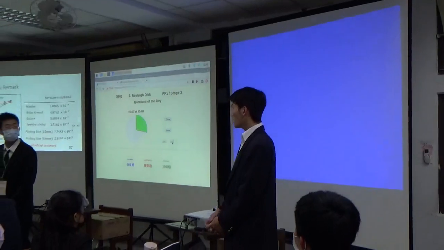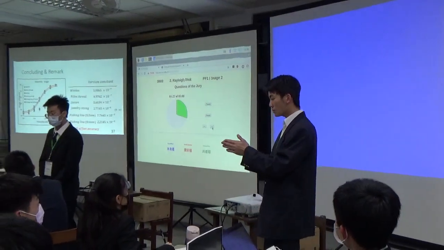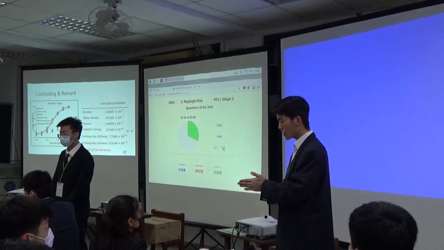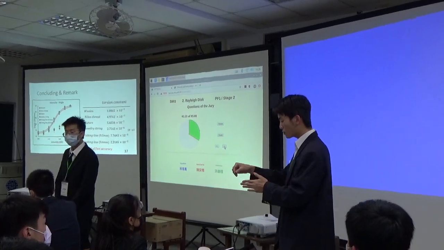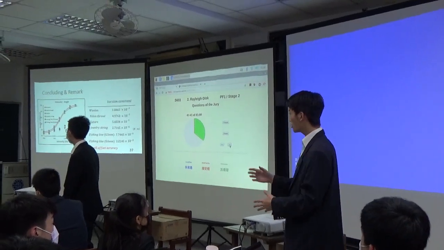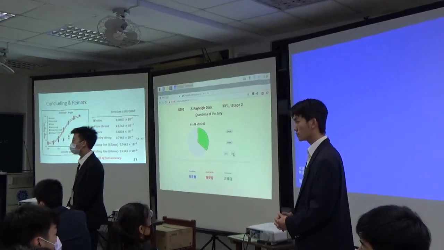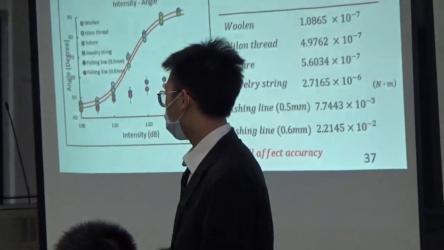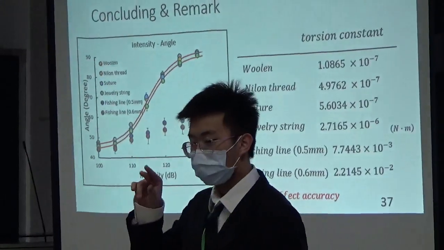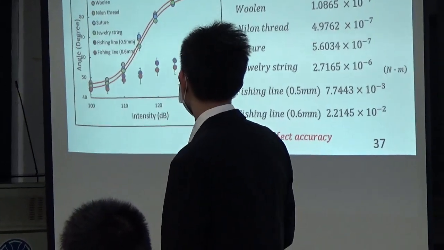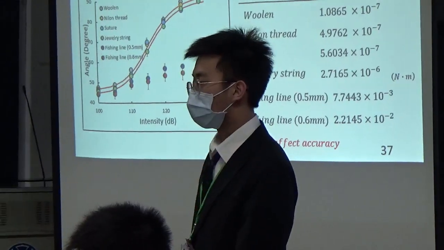How about the opponent? Could you offer some insight? Yeah, I agree with the reporter. As the thickness gets bigger, the mass gets bigger, so it rotates less, so it is hard to distinguish the difference between different intensities and different angles, which may cause some deviation in the accuracy of the disk. Okay, I get it. How about the reviewer? Do you have some interpretation or not? I agree with what the reporter said too, because it only tilts a little bit, so when the intensity increases, it doesn't really have an effect. Okay, thank you.